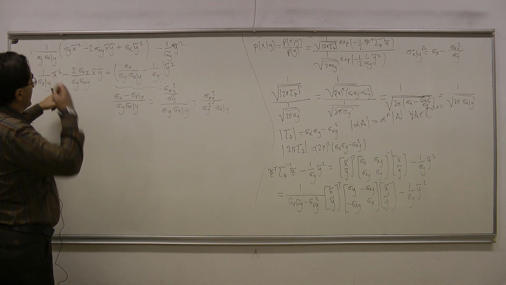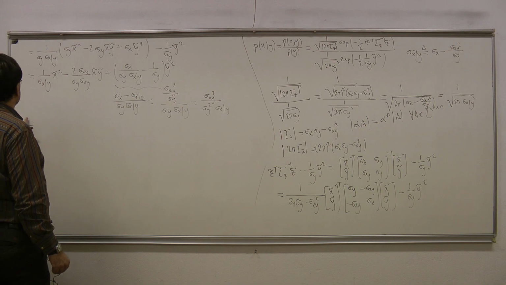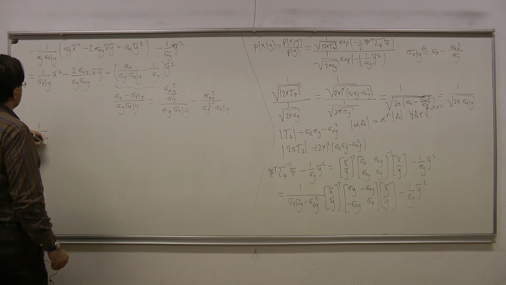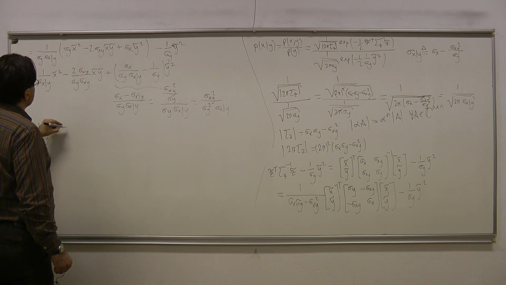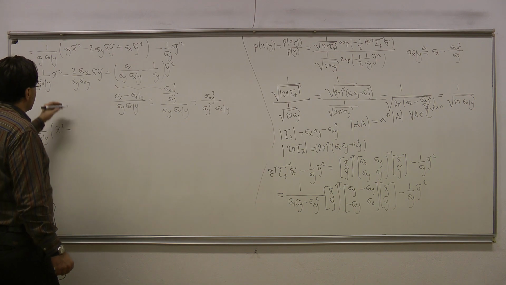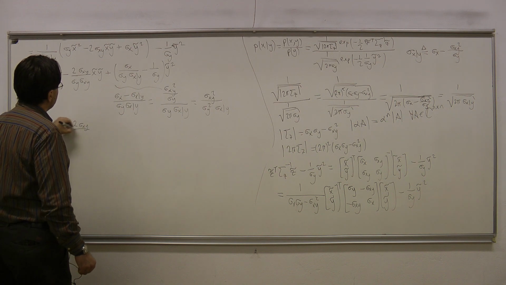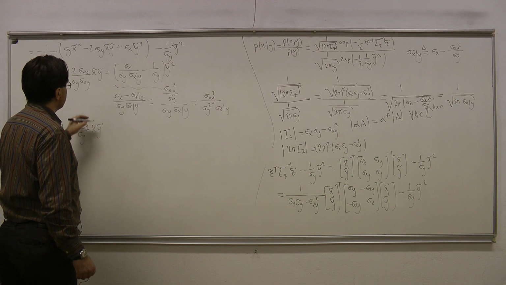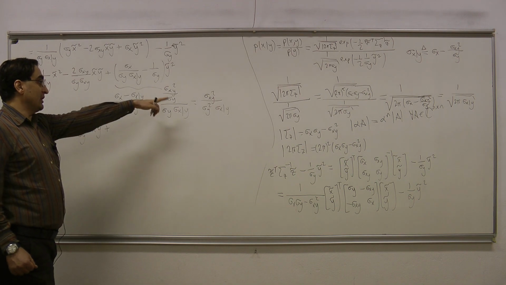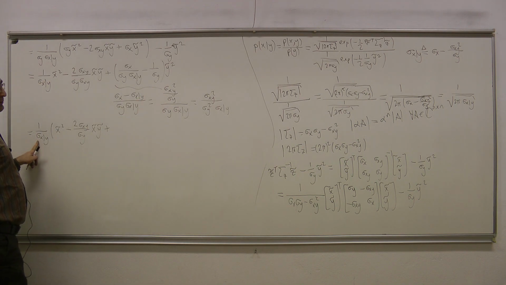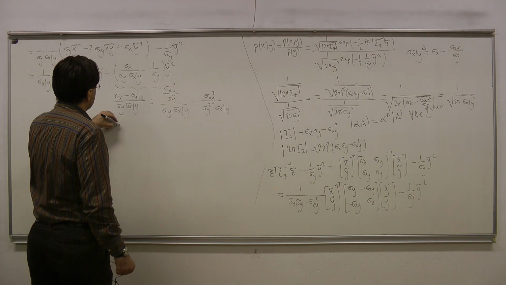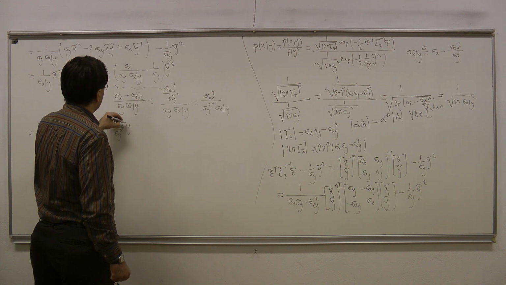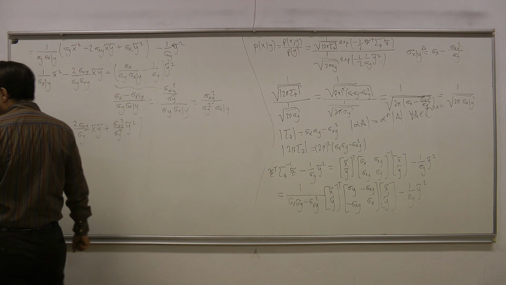And on the way, I'm going to take 1 over sigma x given y outside the parenthesis. It is 1 over sigma x given y. This is going to be x tilde squared minus 2 sigma xy over sigma y x tilde y tilde plus, remember I'm taking 1 over sigma x given y outside the parentheses, so this would be sigma xy squared over sigma y squared, and I would have y tilde squared.